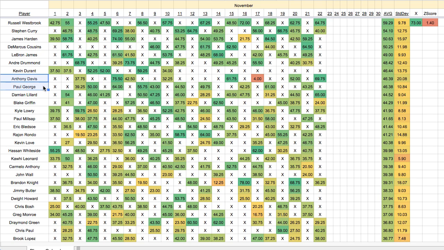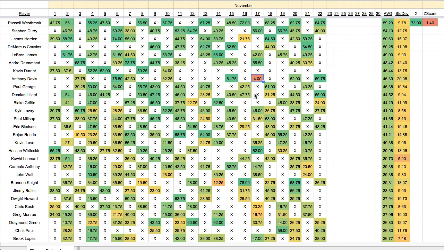Let's take a look at Anthony Davis and Paul George. They have basically identical averages. Anthony Davis averaging 46.39 DraftKings points this year. Paul George averaging 46.38. Yet these players are completely different in the way they score. Anthony Davis, a much more volatile player. You can see this was based on injury, but that accounts for it as well. He can score 4 points. He can score 32, or he can go nuts and score you 75, 69, 37. I mean, this guy's all over the place. He's a very volatile player. He's a pretty good GPP play.